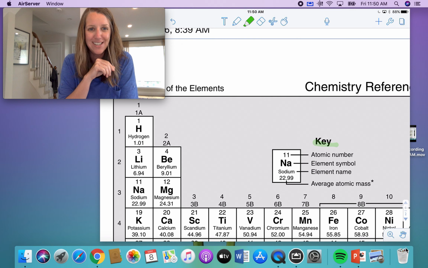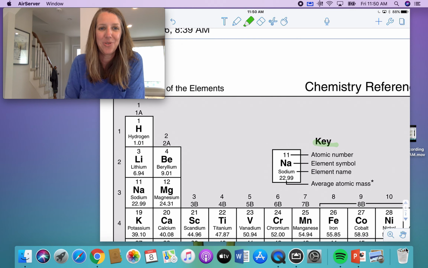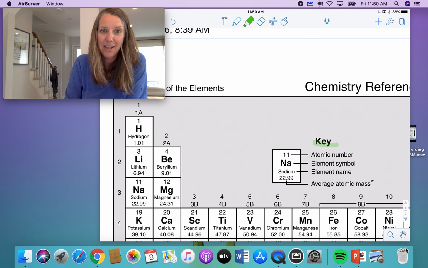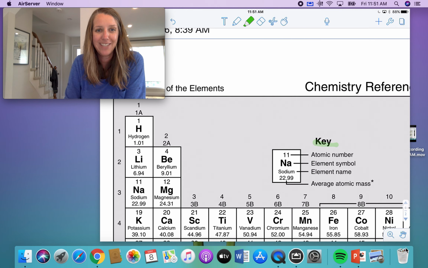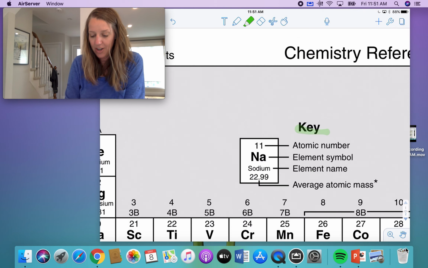I bet you memorized elements number 1 to 20 in grade 9. That's kind of a common thing that people do. All right, you want to practice some spelling of some of the trickier elements, because if you're going to do chemistry in grade 11 and 12 and continue on, you want to practice learning how to spell it properly before we move on.